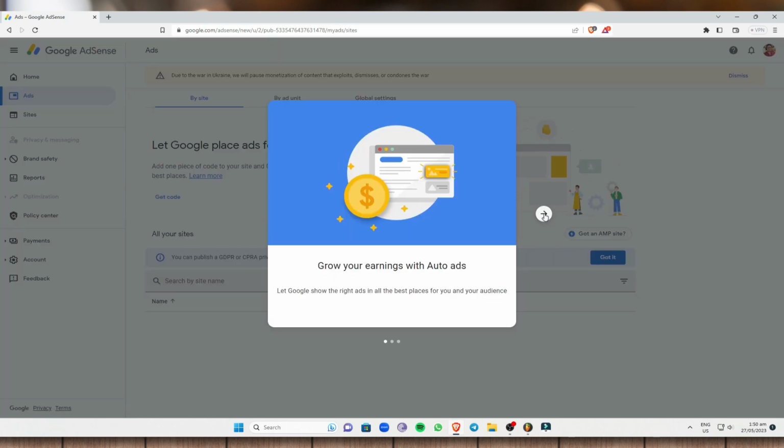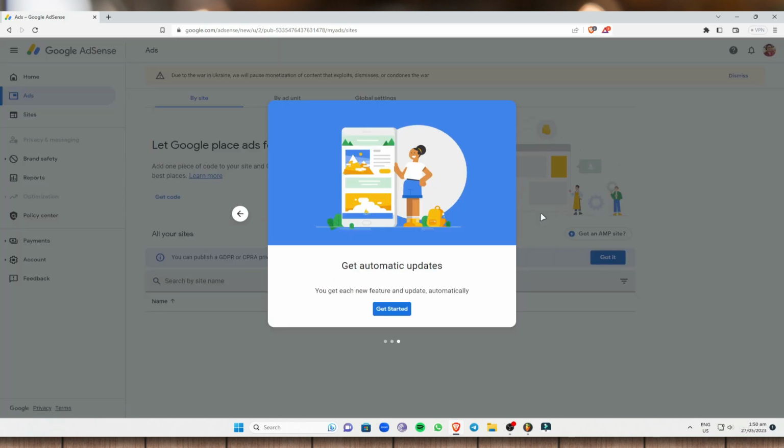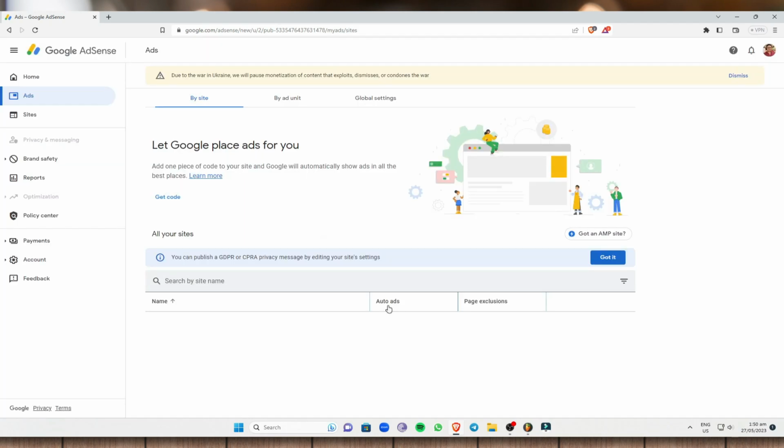And there you have it. As you can see, this is the ads option right here. So basically, if you create or link a website to your Google AdSense, it will see the ads right here, or the ad performance right here. So for now, I don't have an ads or a website linked into Google AdSense. That's why this is blank right here.